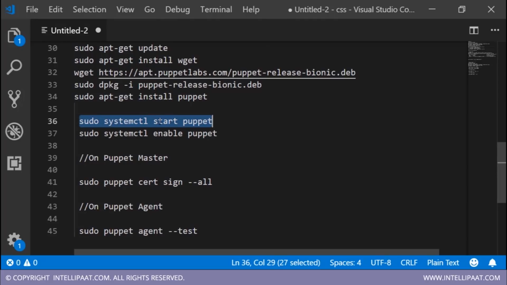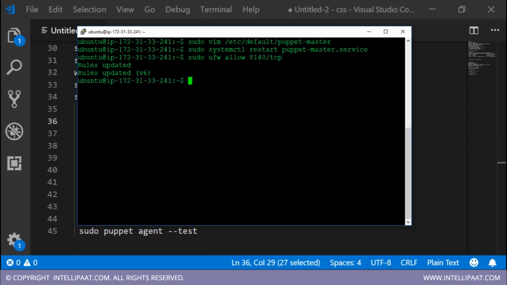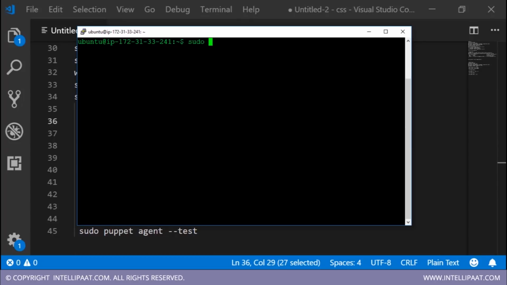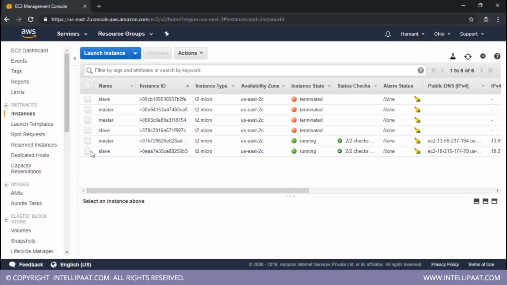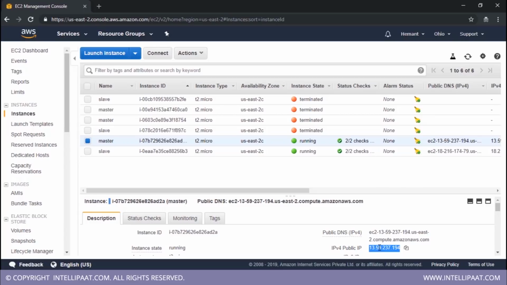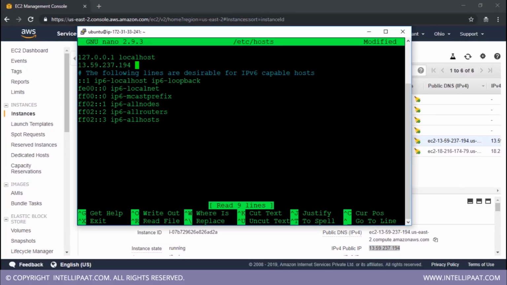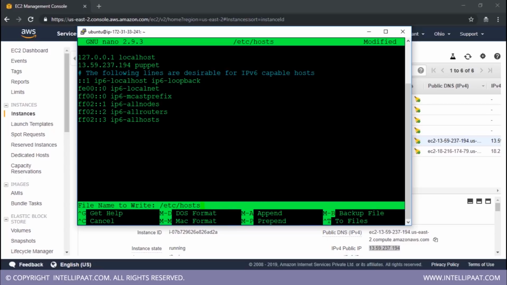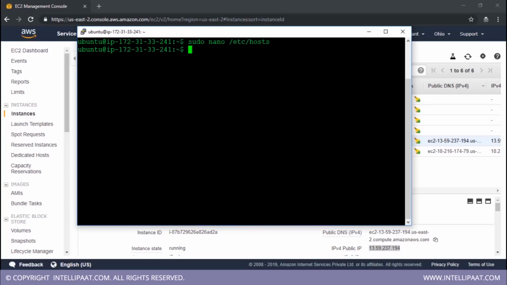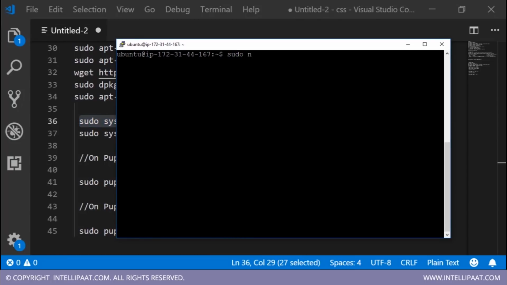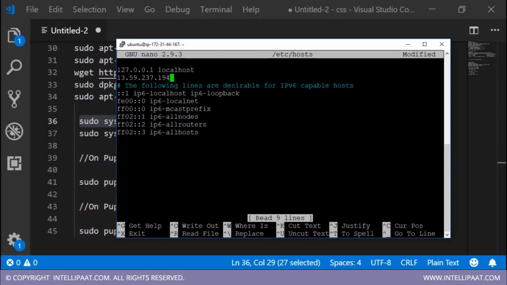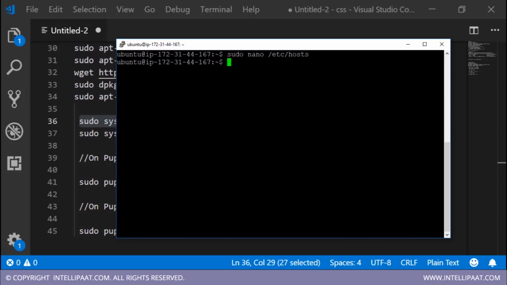But before writing this command, we have to go to each machine and change the hosts file, right? In the hosts file, I have to mention the IP address of the master. So we'll have to do this for both the machines. So let's specify the master's IP address in the master as well, and in the slave as well too. So we'll do a sudo nano /etc/hosts, specify the IP address, write puppet in front of it, and save the file.